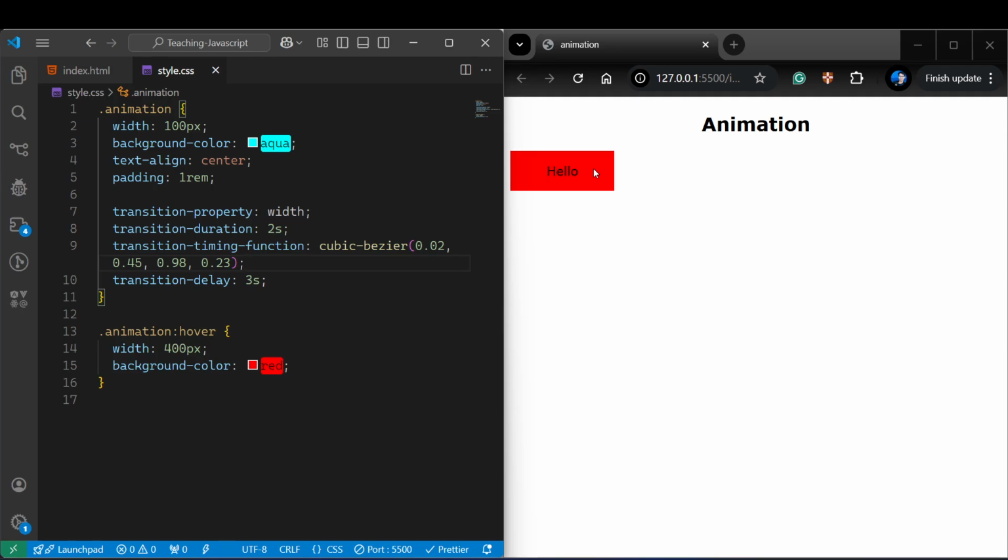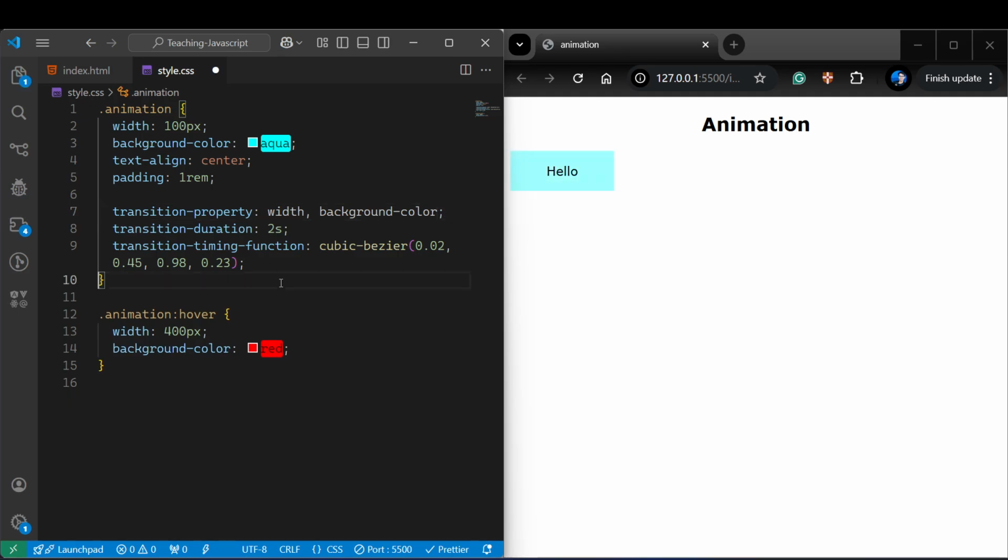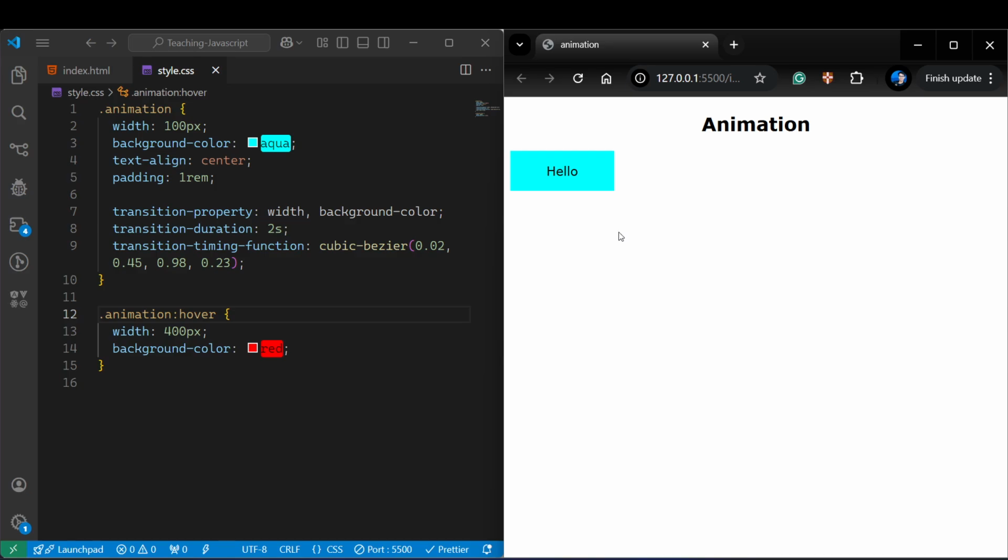The red color changes very fast, but I want to apply the transition, so I will put a comma here and type the name of the property, background-color. I will remove the delay to see it easily. You can see here when I hover the mouse on the object, both width and background color happen together in 2 seconds.